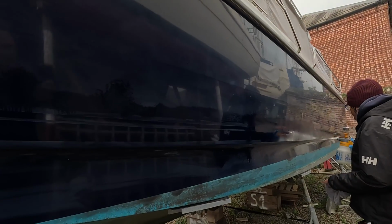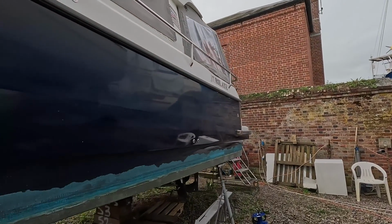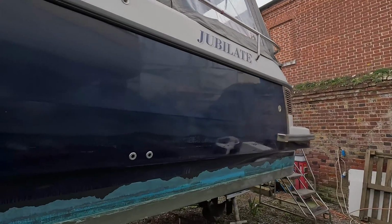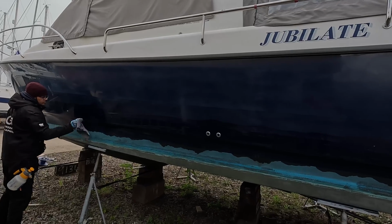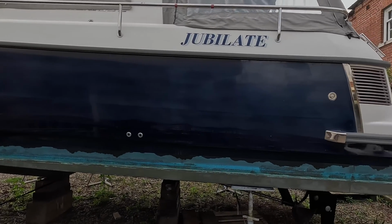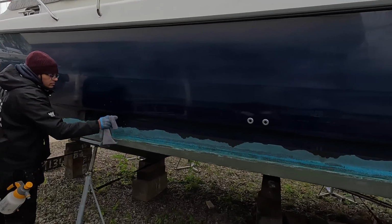So you can see there's a lot of maintenance been happening over the years and it's quite hard to stay on top of. The owner actually says that she can bring the blue back up, but it's only lasting a couple of weeks. So she's opted for a wrap for the meantime, and then she'll go from there. But the wrap should last between 5 and 7 years, we say. So yeah, she's all in hand.